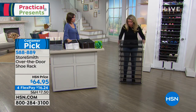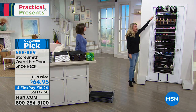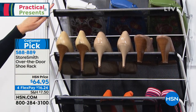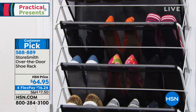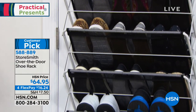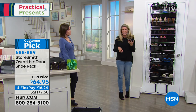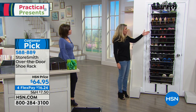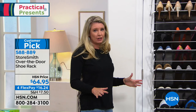Let's see what kind of storage needs we have solved. Here we have it on the back of this door. There are just 2 little metal hooks that you lay on top. I've got big shoes here, clutches. You can see down here we've got men's shoes, kids' shoes, women's shoes, flip-flops, stilettos, cleats. What about this being your instant mudroom? We're coming into that season where it's rainy and you're going to have salt and sleet and snow. You can just come in, put your shoes right here, and not trek anything through the house. It's instant storage. It's powder-coated steel and mesh, so it's super easy to clean and very easy to use.